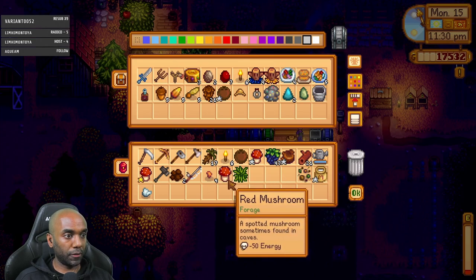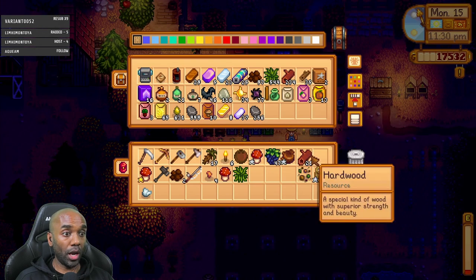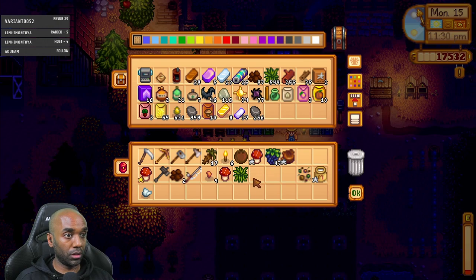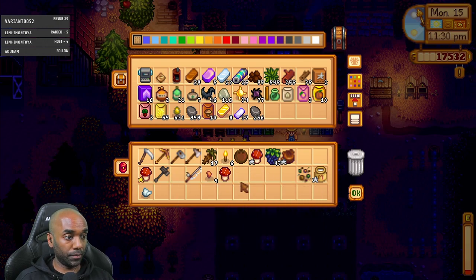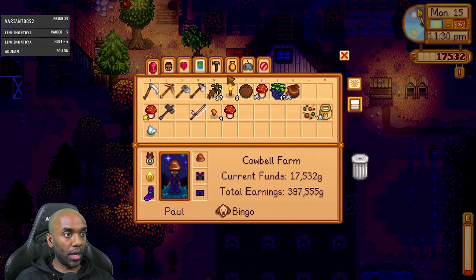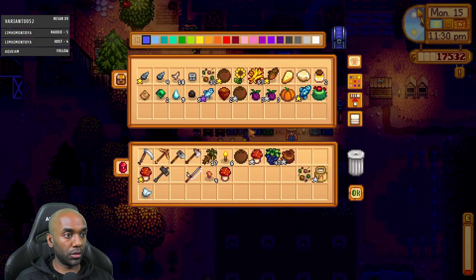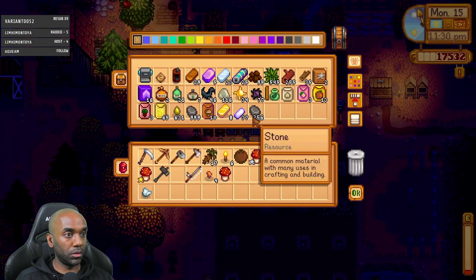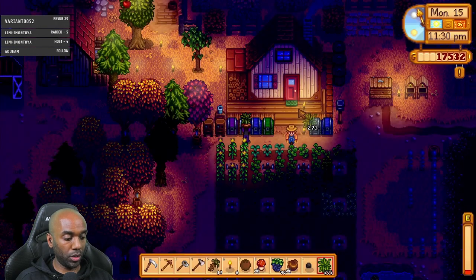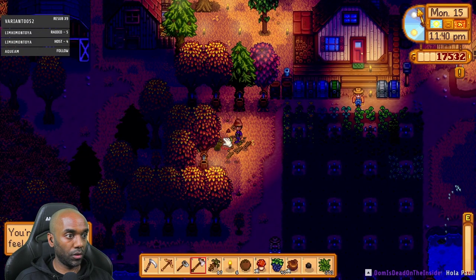These red mushrooms I could sell. How much hardwood do I have? Okay, I have 235. That's good. 255. That's even better. Because I need a lot of hardwood. Oh, I should also make another scarecrow. 50 wood, 1 coal, 20 fiber. There's a coal. There's some fiber. I need to get some more wood. Yeah, I need to make another scarecrow here. There we go.